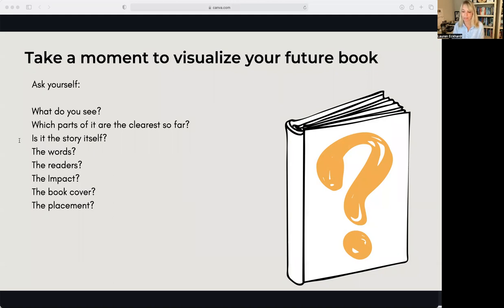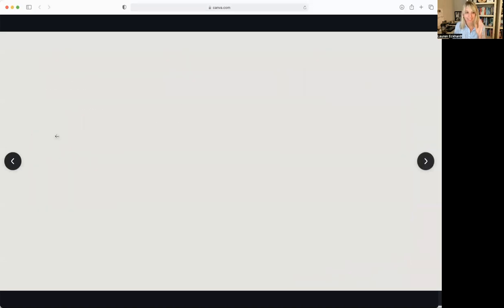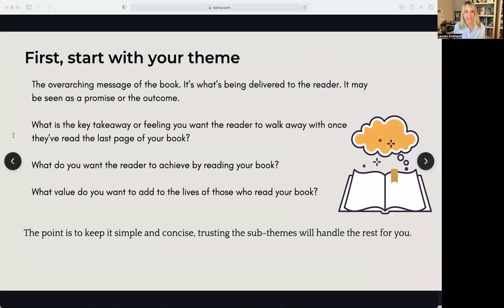I want you to try to see as much of it as possible. For me, a lot of my prior story ideas actually came from music — I would hear a song and those lyrics would play out like a story in my head, and that story would become my book. So it was easy for me to always visualize it. If you like to doodle, doodle what that book looks like for you, because it's important to see that come to life. So the first thing you want to do, if you haven't yet, is truly start out with your theme.